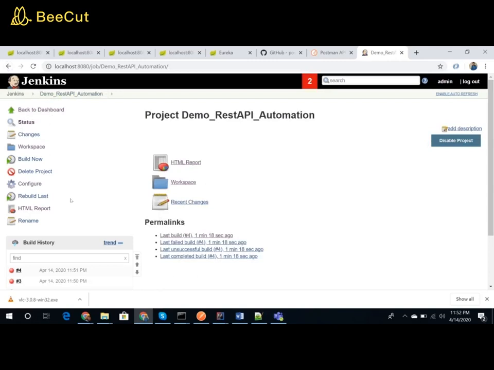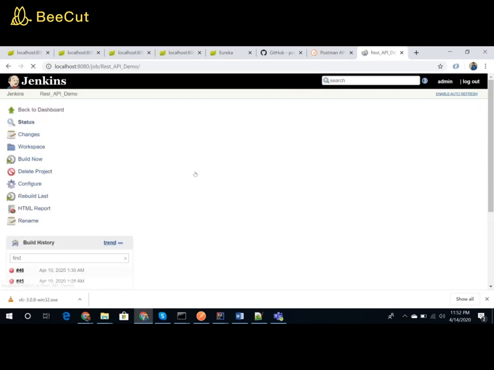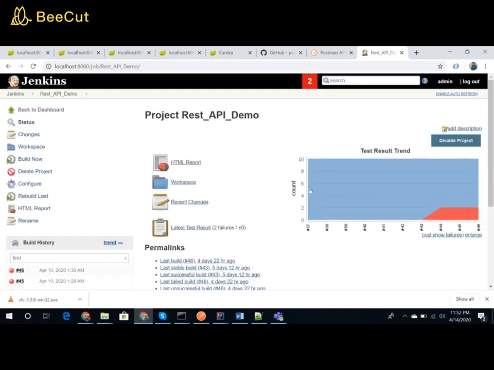So give it a try, execute your build multiple times. The purpose is that you'll get an HTML trend that I have already executed in my previous project. So I'll show you what kind of trend it looks like. We'll go to this REST API demo, and it will show you that the HTML trend is displayed on your project dashboard.